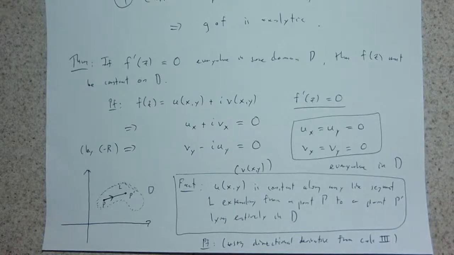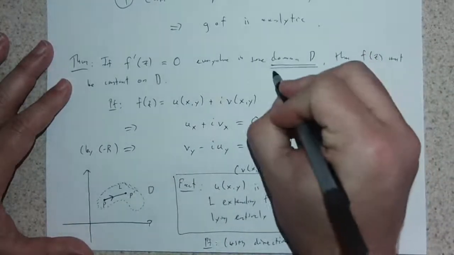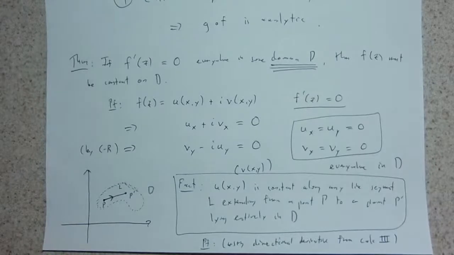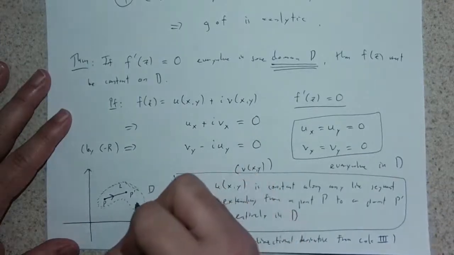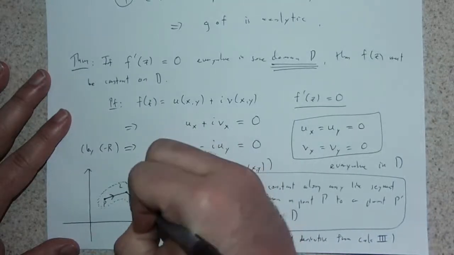Well, this D is a domain, right? Remember the definition: when we say the word domain for a set, that had a special meaning for us. A domain was a non-empty open set. So I've drawn it as an open set, and as a non-empty set that is connected. And our version of connected was that any 2 points in D could be connected by finitely many line segments lying entirely in D.